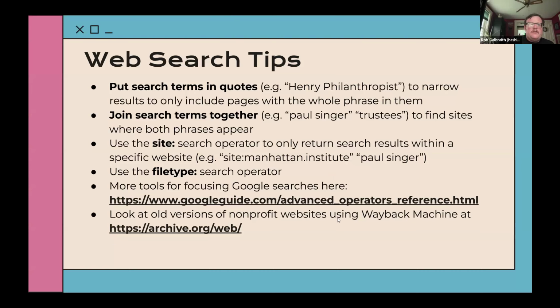At this link here, googleguide.com/advanced_operators_reference.html, is a list of all of the different search operators that you can use with Google. Google is sort of the hegemonic player in search engines. They set the standard that I'm pretty sure most major search engines have followed since then. So even though this is on a website called Google Guide, you can use a lot of these operators in pretty much any search engine that you're going to be using.